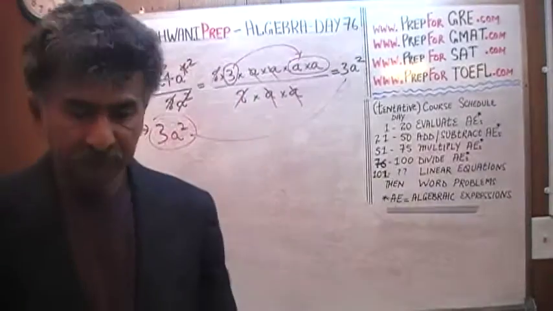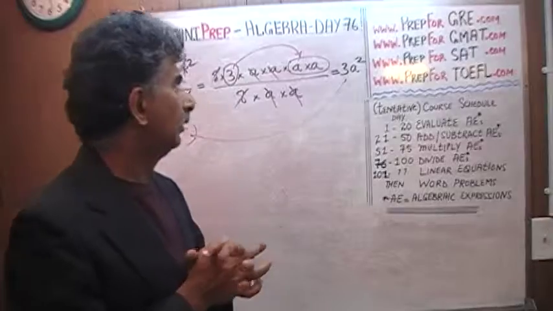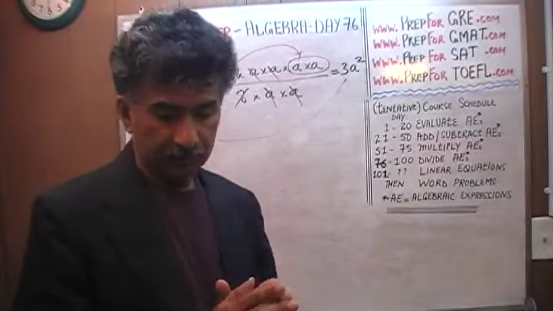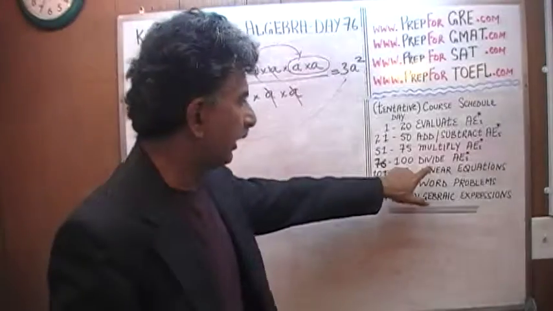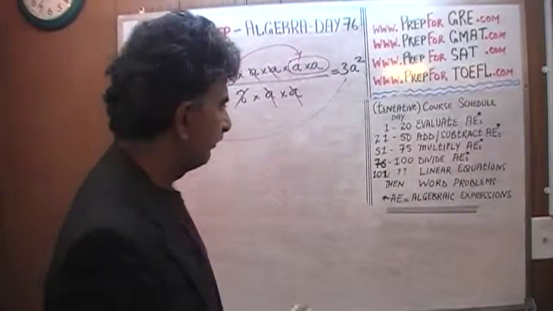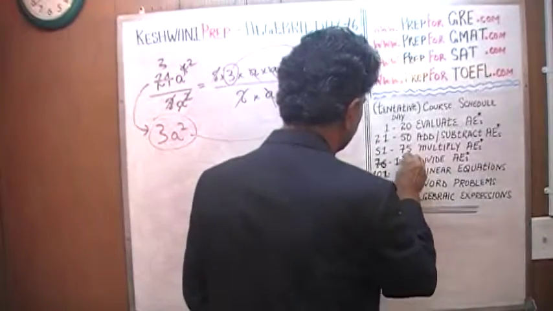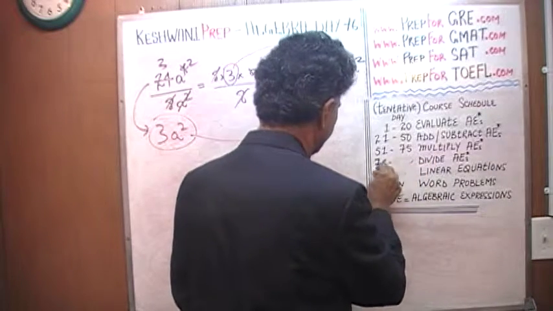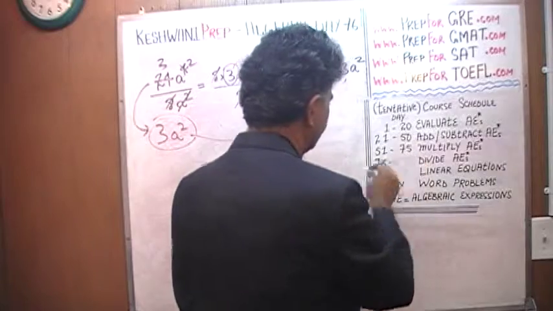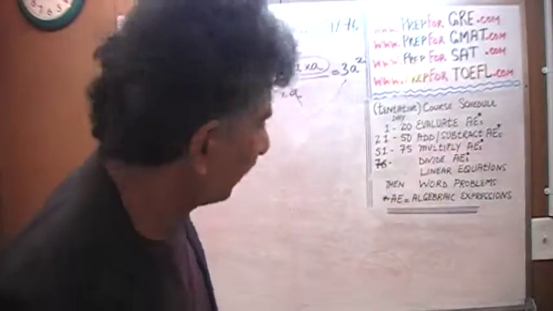That was it. That's it for today. I will see you tomorrow on day number 76. I'm going to probably do this division problem that we're doing here, dividing algebraic expressions, not for 25 days, maybe for, here's the game plan. You see, listen carefully. I'm going to do them probably only for 10 days.